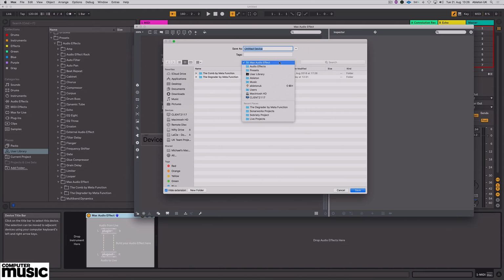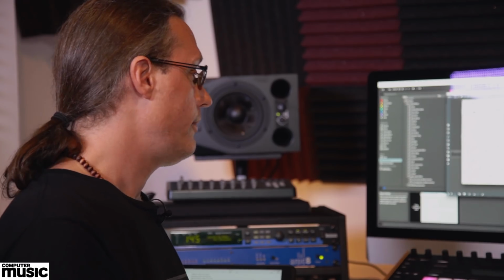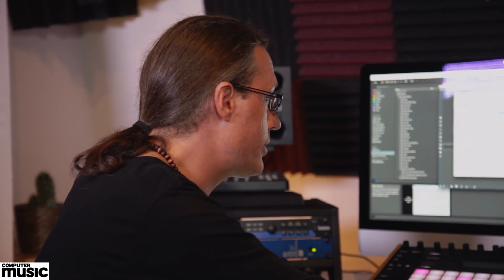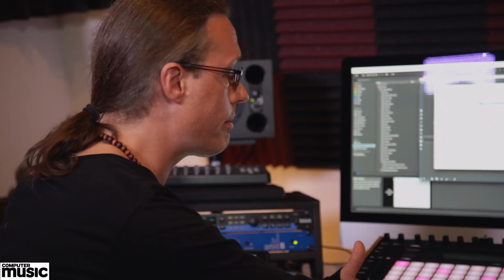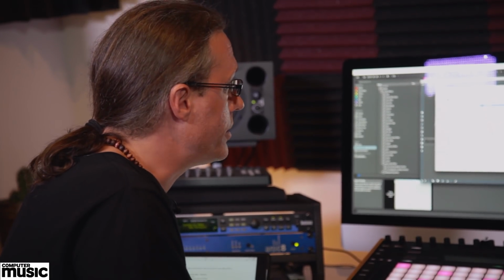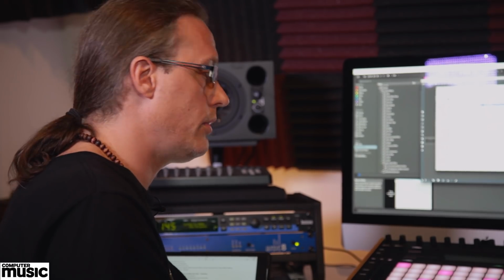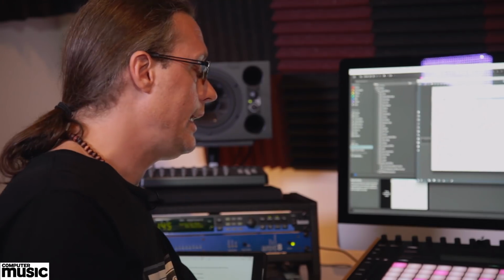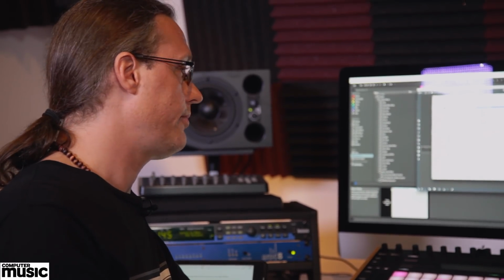So the standard installation path for the user library for Live is going to be inside your music folder on Mac. You have Ableton. Then you obviously see your user library, which contains all the content that Live uses. On Windows, it's in a slightly different location. I believe it's in the Documents folder. So at the moment, I'm saving or creating a Max audio effect, so I need to save my device in that folder. If I was creating a Max instrument, it would default to the Max instrument folder.